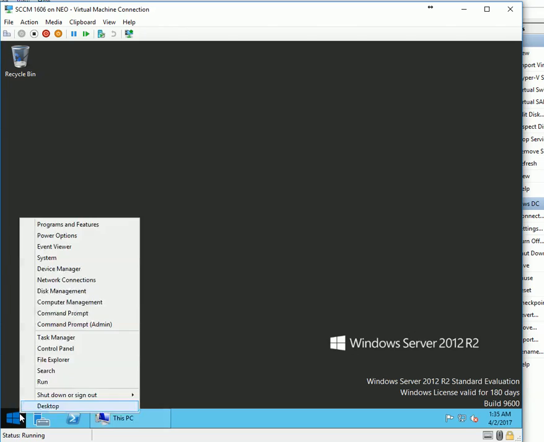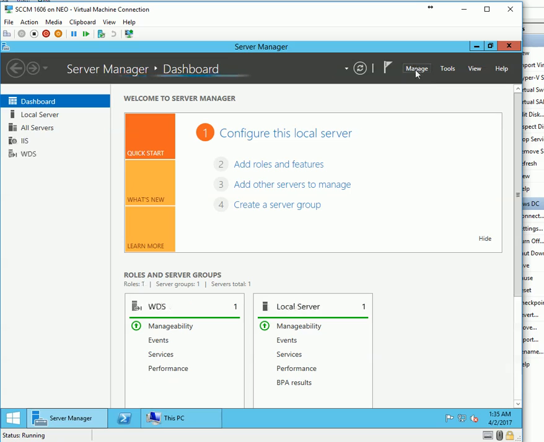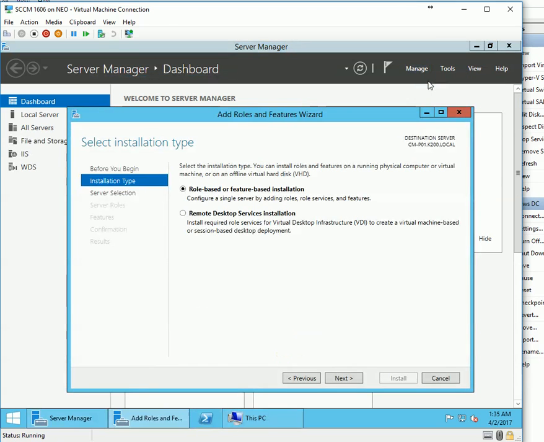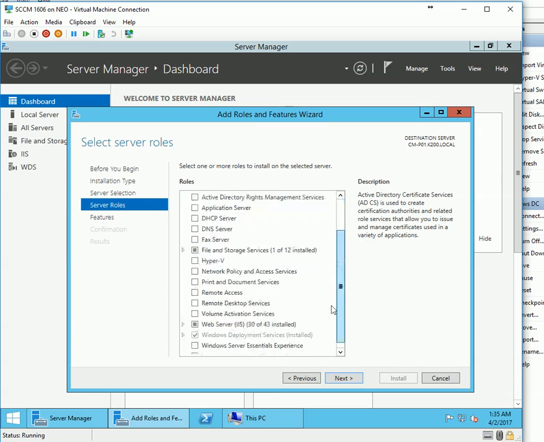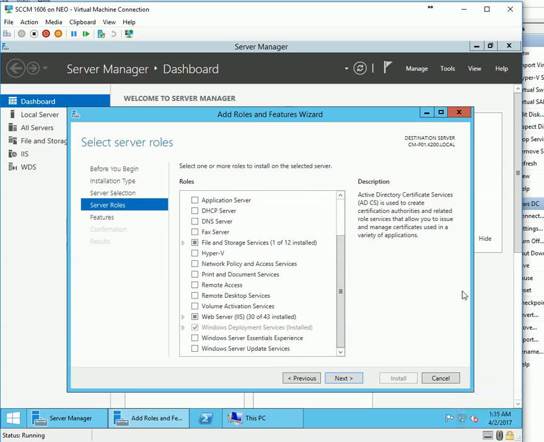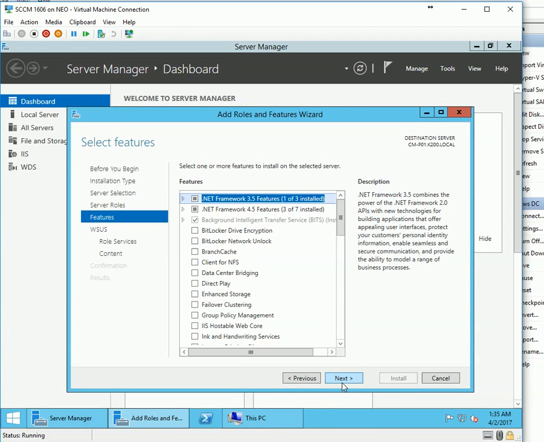Now let me install a few other components. I want to install even WSUS on this server. I'm assuming this machine has internet access, so I would be choosing this. Click on next.